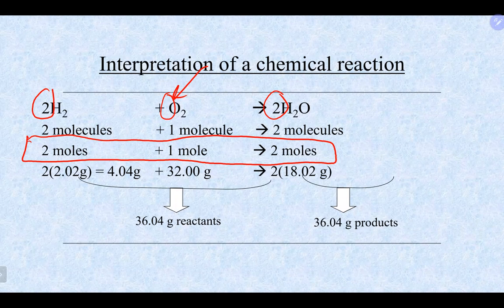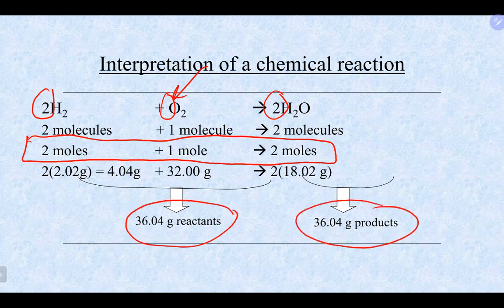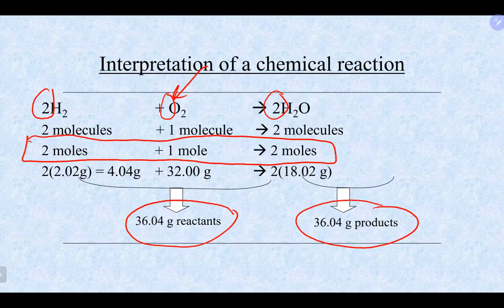The last one is one we won't use too much in terms of calculations, but this is sort of the idea of conservation of mass. We have 36 grams of reactants, and we should have about 36 grams of products. What that means is, in this case, the 4 hydrogens on the left have a mass of about 4 grams from the periodic table, and the 4 hydrogens on the right should also have a mass of about 4 grams. And our 2 oxygens on the left are about 32 grams, and our 2 oxygens on the right should also have 32 grams. So it's not necessarily how much you produce or started with, but the molar masses of each of the elements on the left and right should equal each other because they are the same numbers.